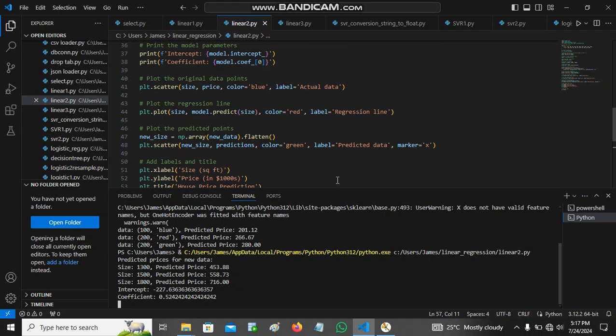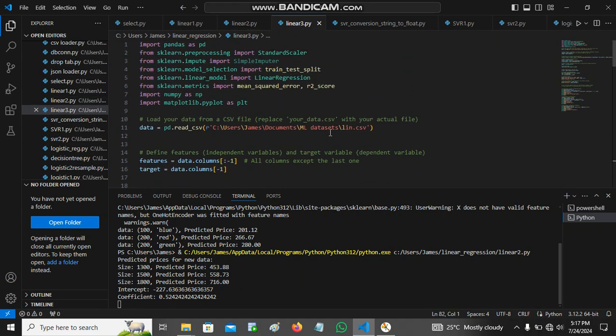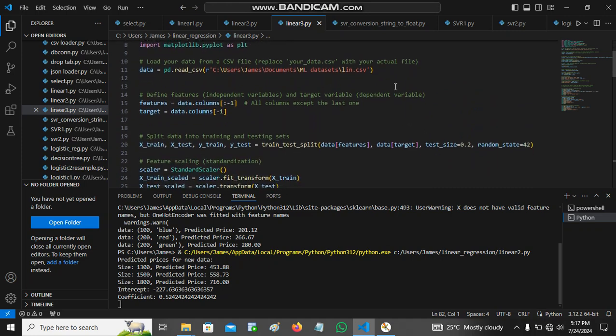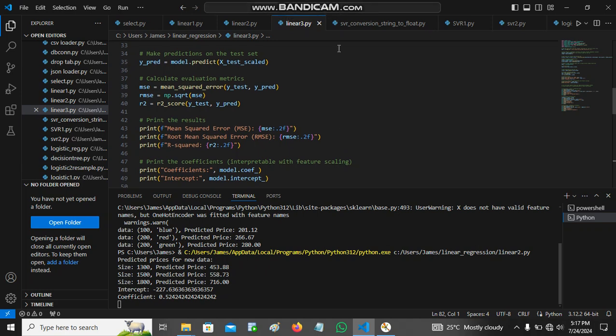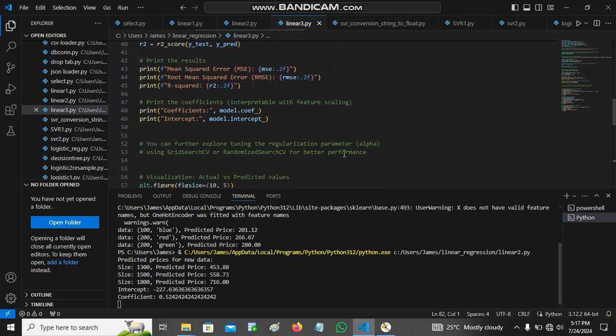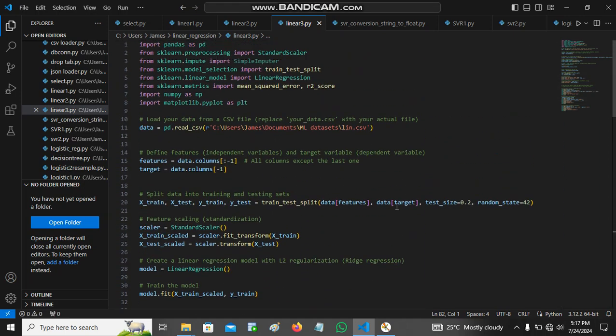That is linear regression. So the next one will be for testing data and training. We are going to be splitting this data so we can use those metrics, the metrics I earlier told you about. I can explain the metrics to you. So for this testing data, take note of all the libraries. You will need these libraries.